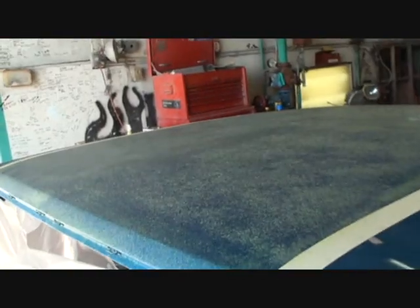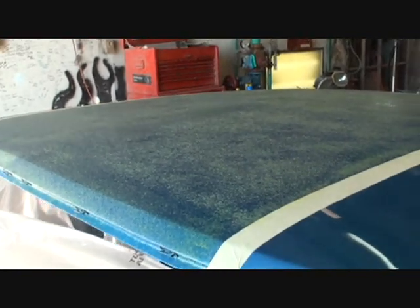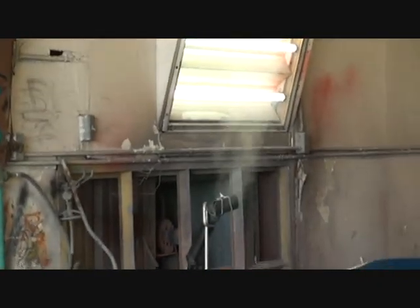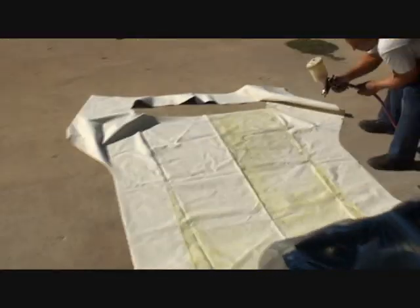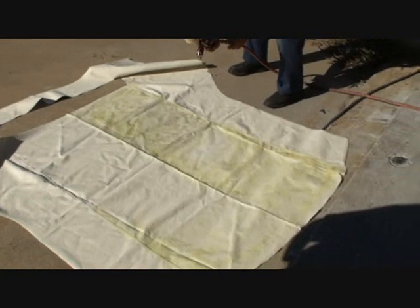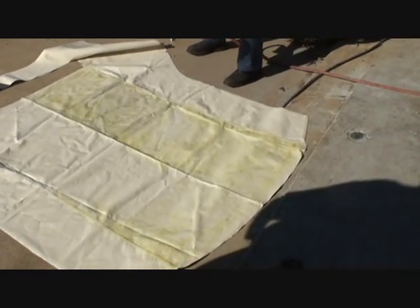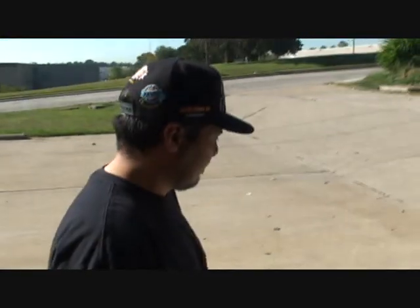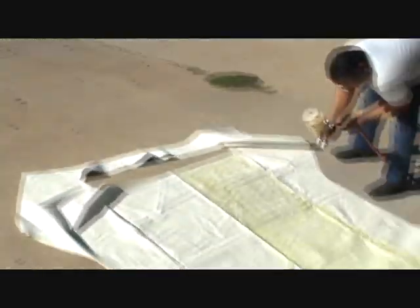If you look at the surface of the roof, you'll see it's rough — that's because there's glue on it. You've got to let that glue set for approximately 10 to 20 minutes depending on the weather. The steamer's in action and ready to go. Javier is putting glue on the top right in the center, and then he'll let that set for 10 to 15 minutes before he and his brother Ramon put the top on.